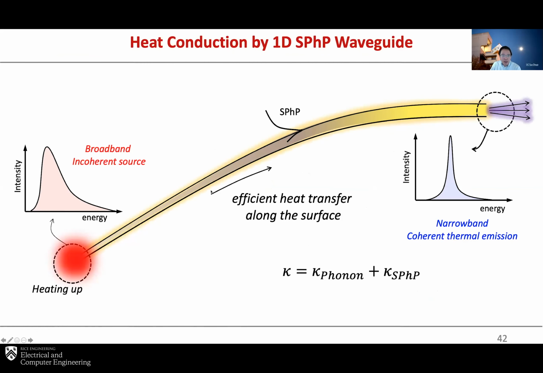This is a schematic of the experiment we did. We have essentially a very long nanowire. You can consider this like an optical fiber, transmitting a signal, in this case a thermal signal, from the hot side to the cold side. Phonons give you this very broadband incoherent thermal transport, with acoustic phonons having short mean free paths. On the other hand, surface phonon polaritons are narrow band, within the radiative band between the LO and TO optical phonons. They have a very narrow band, but much longer propagation lengths, so they could also contribute quite a bit to thermal conductivity over a much longer distance. So you can imagine this as a waveguide for heat, in a very similar fashion to an optical fiber for light.